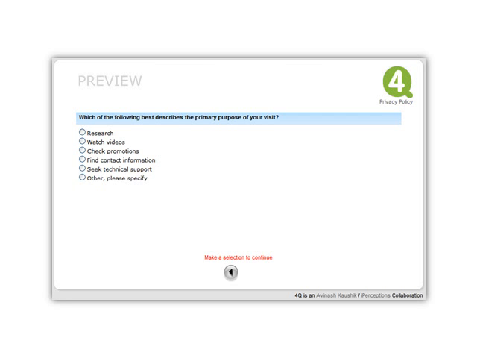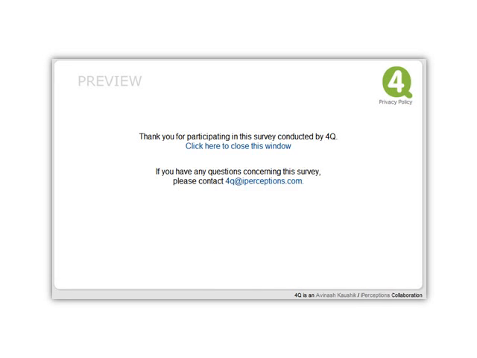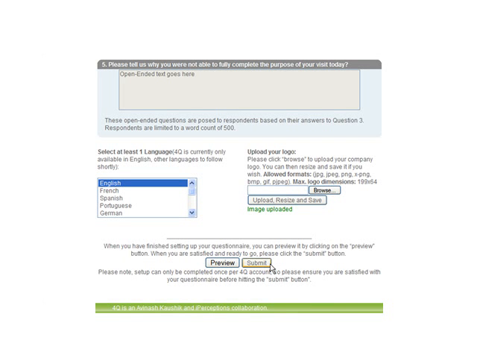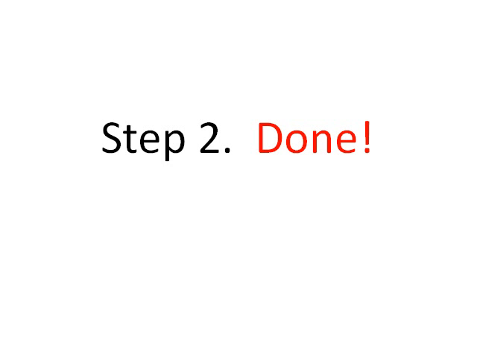Question 1, question 2, primary purpose, question 3, task completion rate, question 4, open text VOC. Once you're satisfied with the survey, go ahead and click on the blue icon, and there, you're done. One final step to do, click on the submit icon. Once you hit the submit icon, this sends instructions to iPerceptions to go ahead and create your own personal unique survey that you can implement on your website. So wait for an email from them. While you're waiting, go get some coffee.